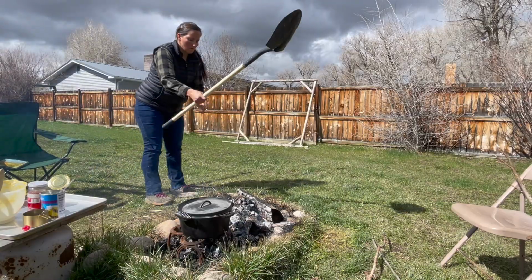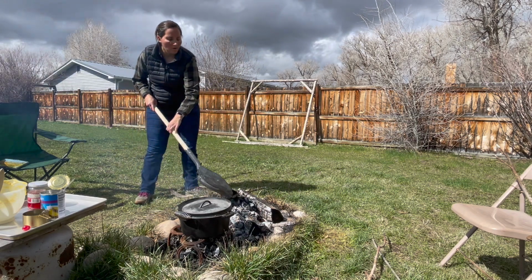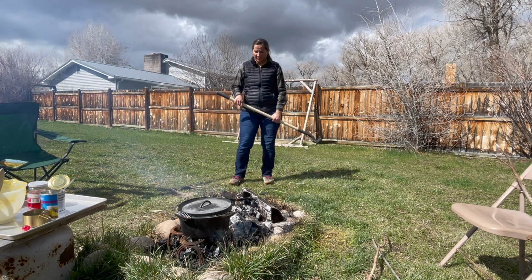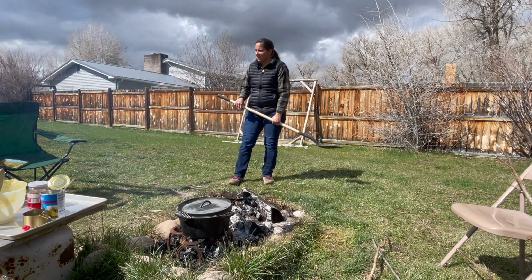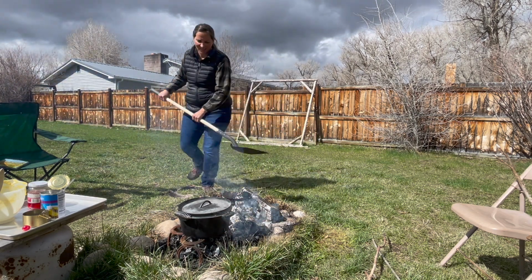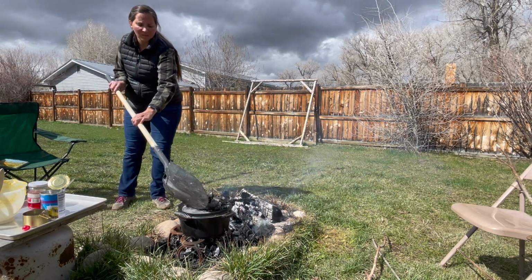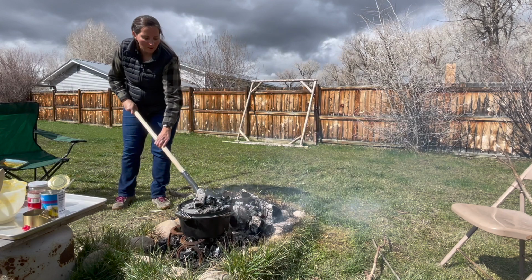So the wind was blowing the smoke and the heat and the ashes right in my face, and it was making me tear up, so I couldn't see what I was doing. I had to take a little break. But that's the fun of a fire, evading the smoke and trying to work with it anyways.